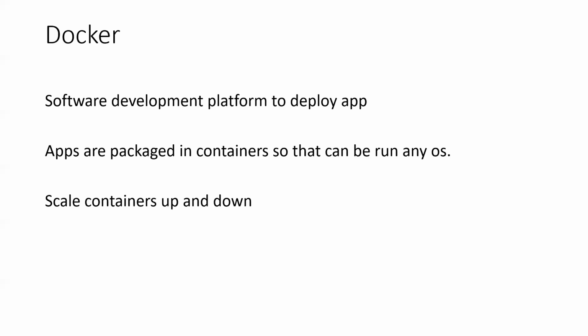Okay, going to the next slide. Docker. I think you have heard about that terminology, Docker. Nowadays it's very useful. A particular software or app we can quickly design, but we do not have to think about which OS it needs to run on, because Docker is a kind of container. If we package the entire app in a Docker, then the Docker can be run on any OS.